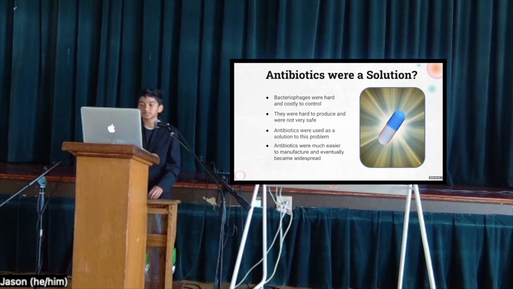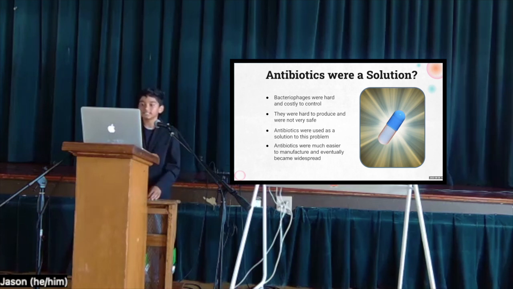There were many problems with bacteriophages. They were hard and very costly to control, hard to produce, and overall a pain to use. This led to the eventual decrease of phage therapy, and it soon died out. It's funny how in the past, antibiotics were used as a solution for the problems bacteriophage caused. But now, bacteriophage is doing the same to antibiotics.